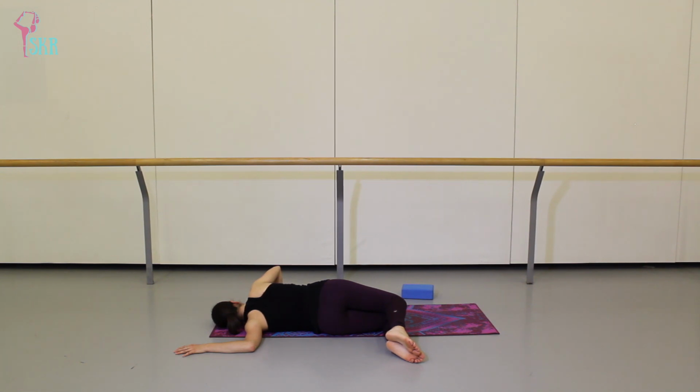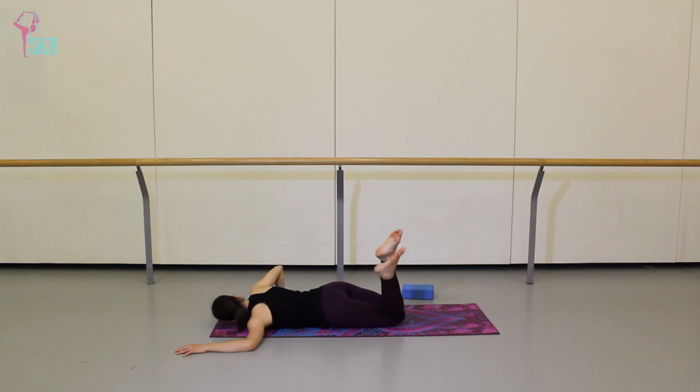Whatever variation you did with your supporting hand, so in this case your right hand, try to repeat that variation on this side, so if it's behind your back or if it's supporting you in front of you as mine is now. Taking 2 more deep breaths here. And gently roll back onto your stomach.